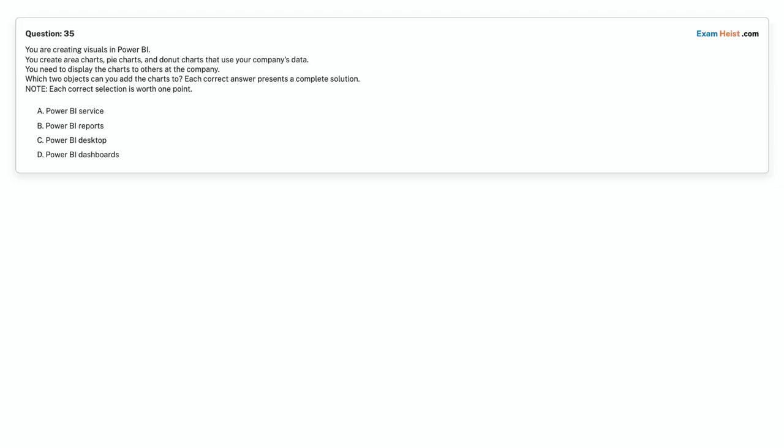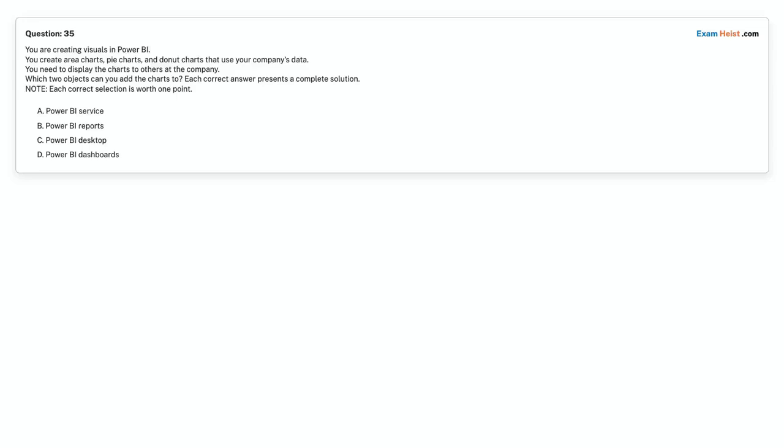Question 35. You are creating visuals in Power BI. You create area charts, pie charts, and donut charts that use your company's data. You need to display the charts to others at the company. Which 2 objects can you add the charts to? Each correct answer presents a complete solution.